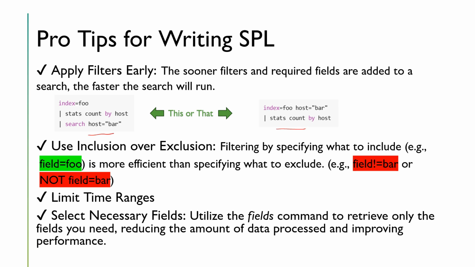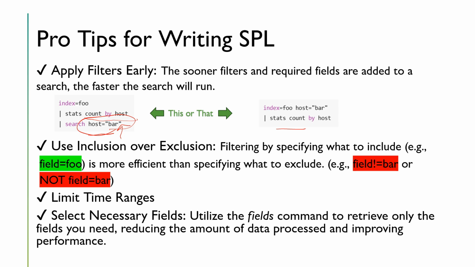Both the queries pull out the data from the foo index, and here it's grouping the result set on the host field first, and then it's looking for the data only from the host var. So what's happening is it first pulls out the complete data from this index, and then it's filtering the data only for this host. It's a more resource consuming way of writing queries, because you are first pulling out the data and then filtering out.